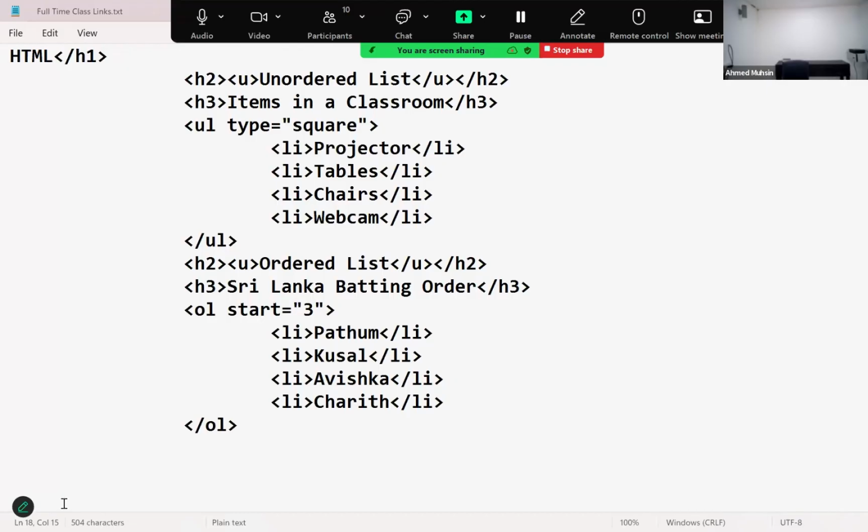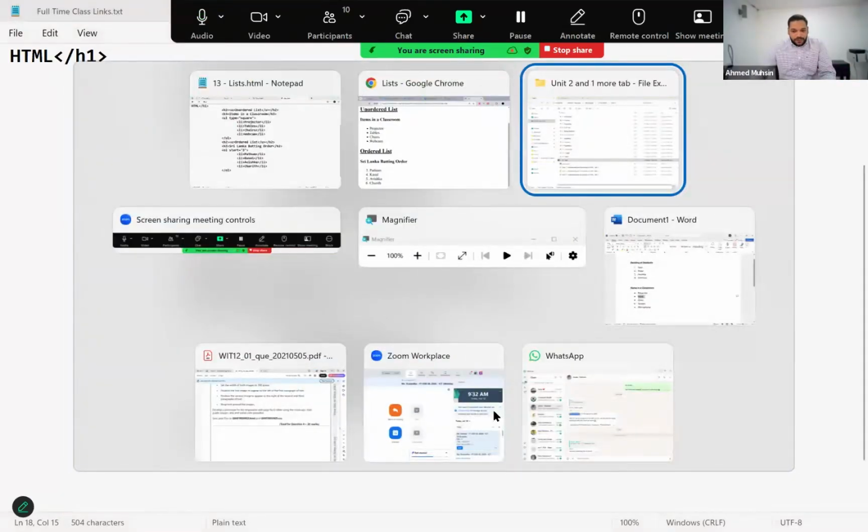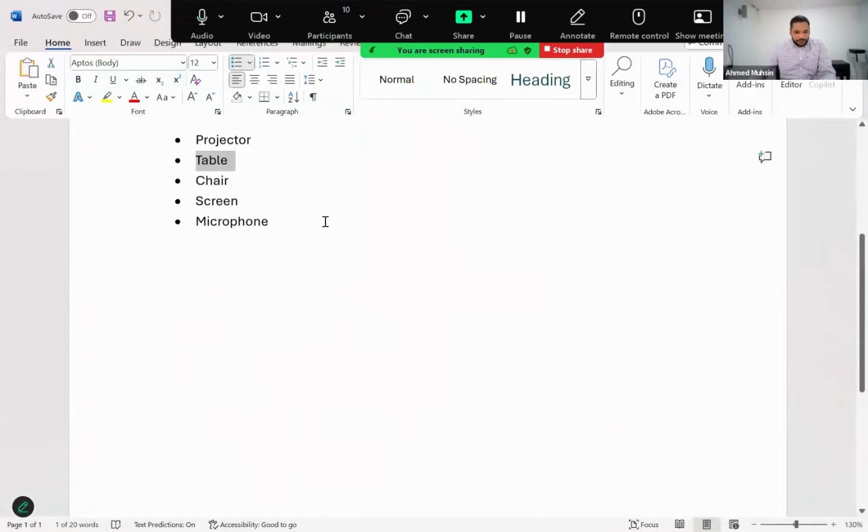Right, guys, it's going to get a little complicated now. Watch carefully. Now here it really matters. Opening tags, closing tags, it matters a lot. Okay, everybody, I want something called a nested list. Let me show you how a nested list looks. Nested list means you have a list inside a list.